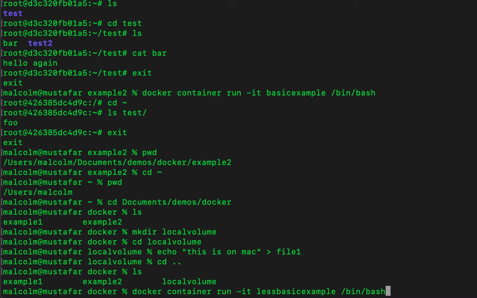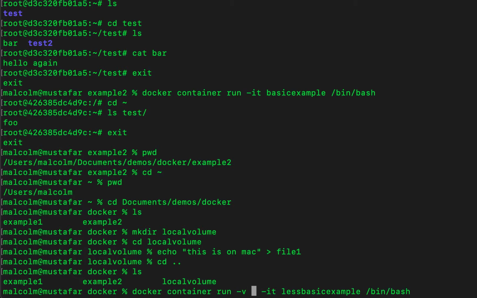But the command as it stands doesn't know anything about my local volume. So I need to add some extra parameters to my run command. To mount a volume, I say -v.